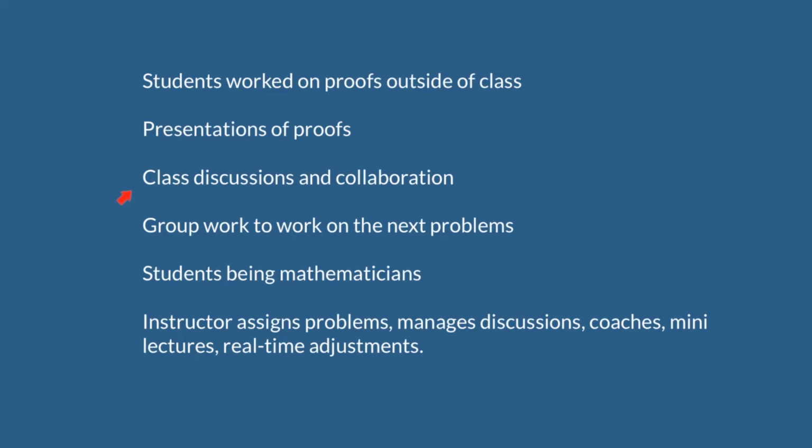One of the main reasons why we have student presentations is to support a class discussion and to have further collaboration based on that. So when a student presents a proof, that gives the opportunity for everyone else in the class to discuss that proof and say, oh, okay, that makes sense. Or, oh, I don't understand line 3. Could you explain that again?